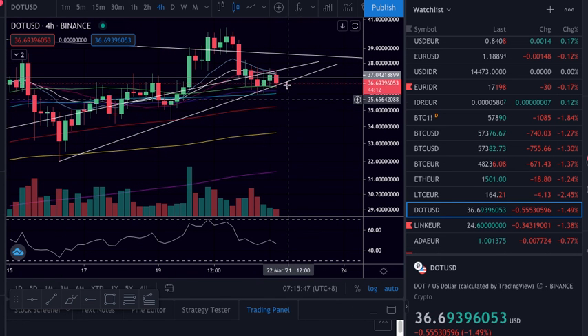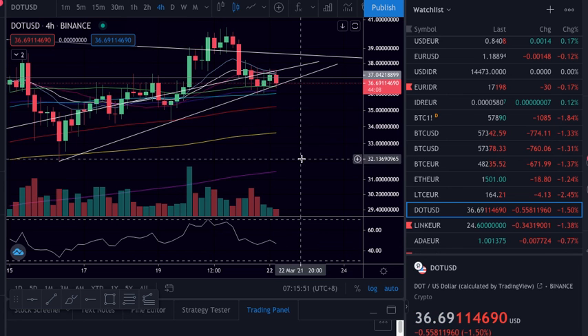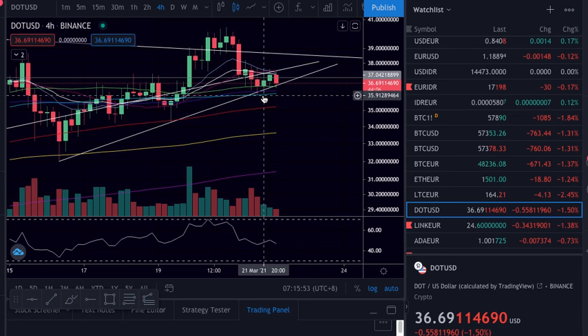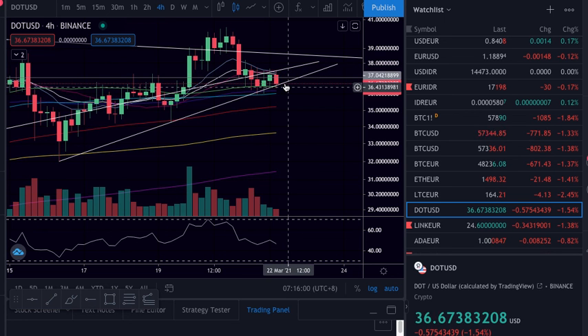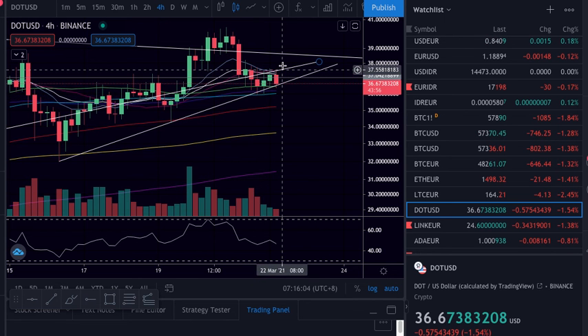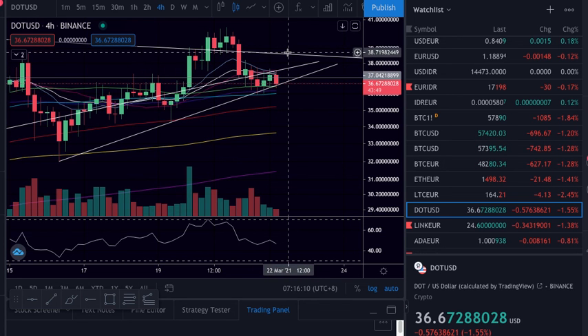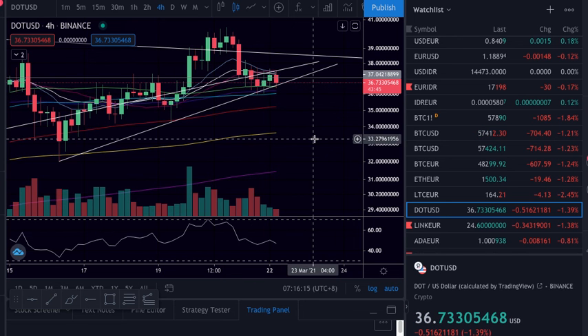Still holding barely — let's see how the day opens. Stop losses are still here — remember we can come down. If we start to open and go up, you can put an entry and stop loss will be here, then maybe a bid here and wait for it to close above here to buy a little bit more. If we close above here buy a bit more and your stop loss will be here or below this trend line.